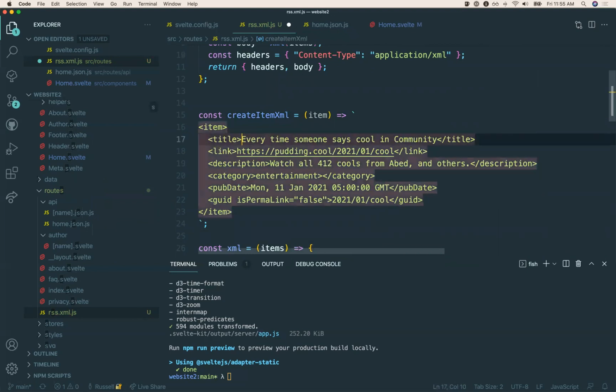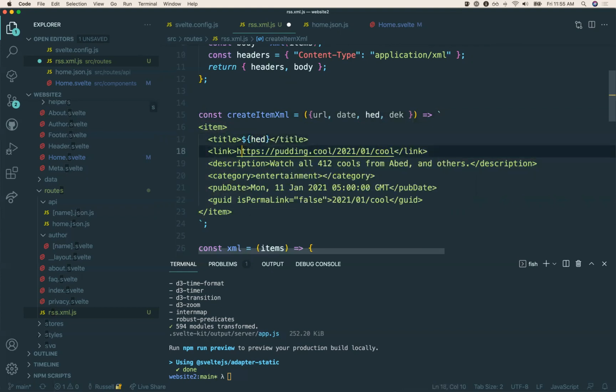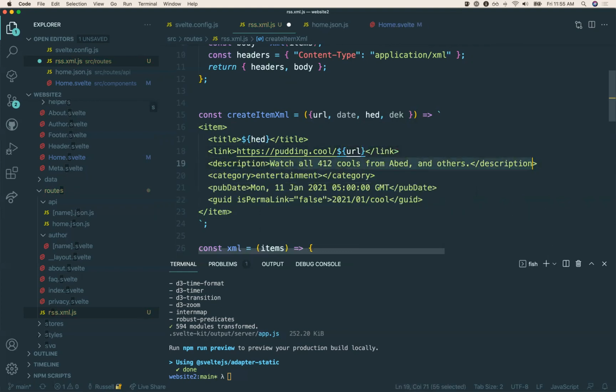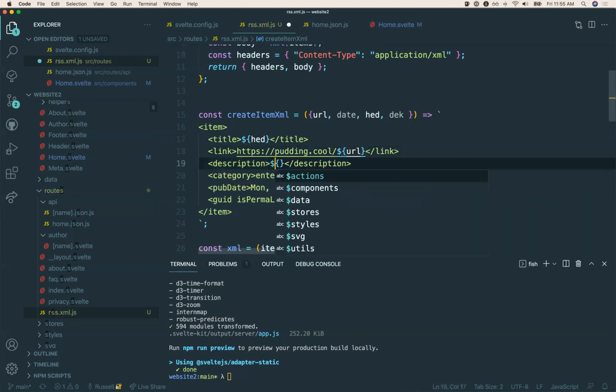All right, so let's deconstruct here. Should just be head, deck, URL, or preserve the same order: URL, date, head, deck. Okay, so URL should just be that. Deck.